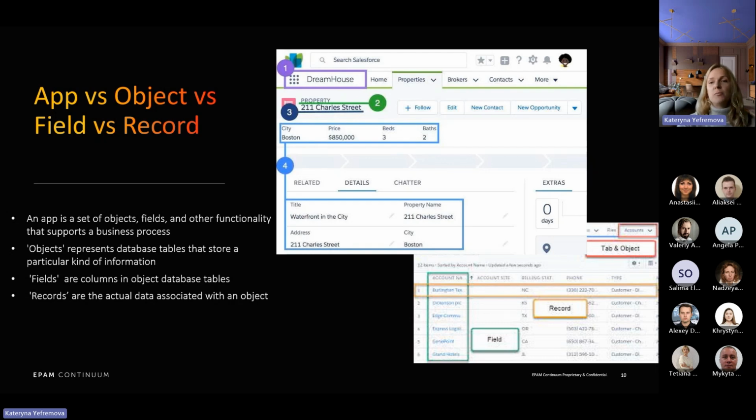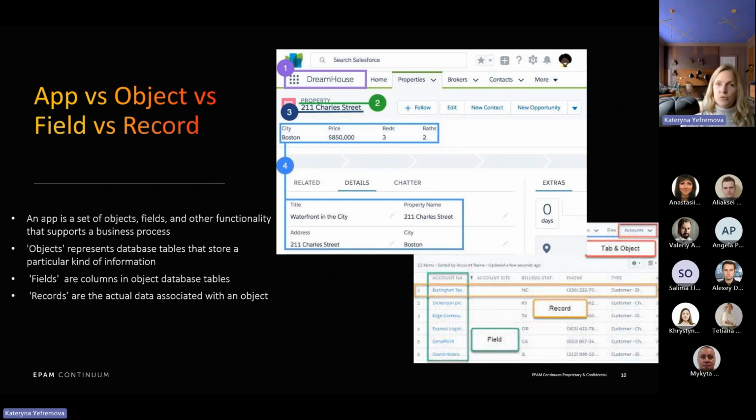For example, we can have an account, a GP practice, a doctor practice, and the contacts could be all patients of this doctor. And we have a relation, so the doctor holds all his patients, right? All the contacts under him. But in terms of Salesforce, it would be two objects which are related to each other. Also, it could be that we have a hospital, and then the hospital has a lot of GPs, and then GPs have a lot of patients.